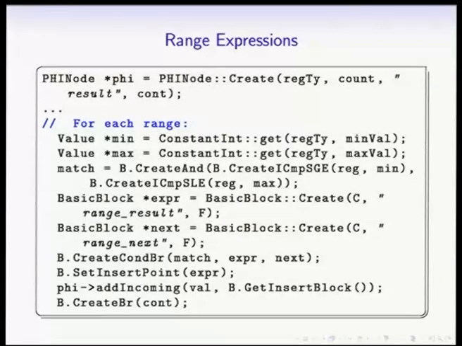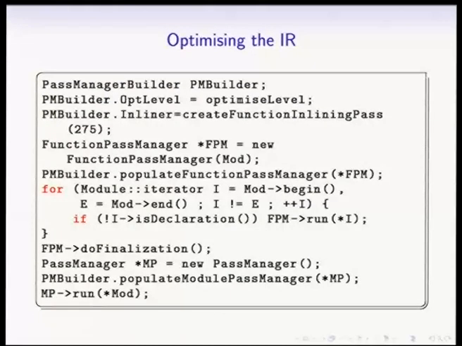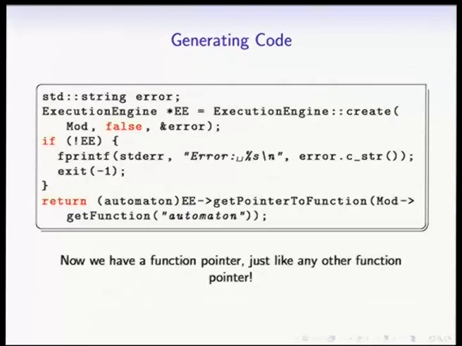I won't go through this in too much detail because you kind of need to understand the IR, but I just want to give you an example that this is a fairly complex flow control operation, and I can more or less fit the code for generating it on the slide. If you want to look in more detail, the version that you can download has a comment on every line which explains how it really works. I'm running a bit short on time, so I'll skip over it a bit.